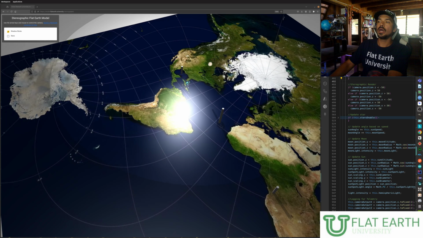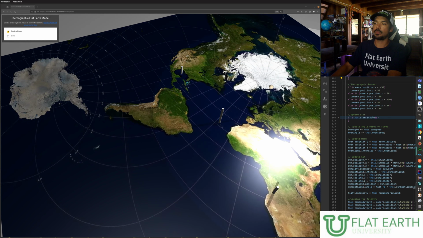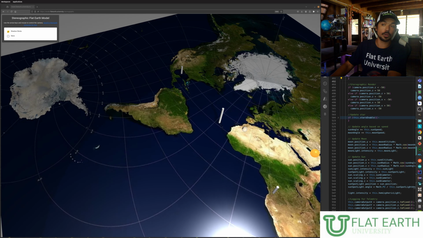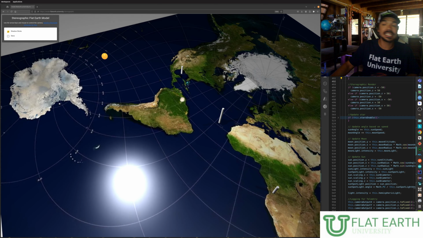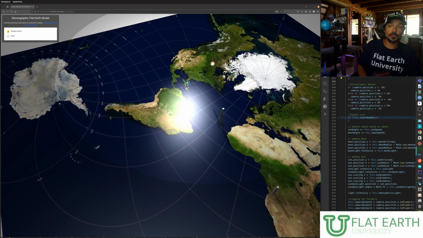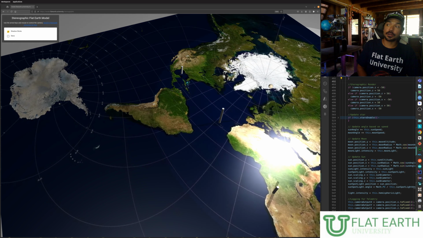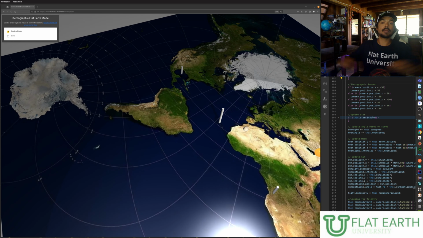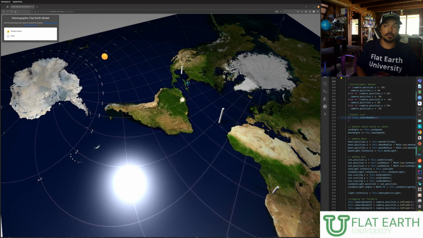I want to introduce you guys to the stereographic flat Earth model. Stereographic means there's two poles on this map. And that's a really important thing because it gives us an Antarctica that is represented the same way as the globe. Now, this matters because if we want to have Antarctica as that massive ice wall surrounding us, we need to be able to argue why the measurements don't show that.